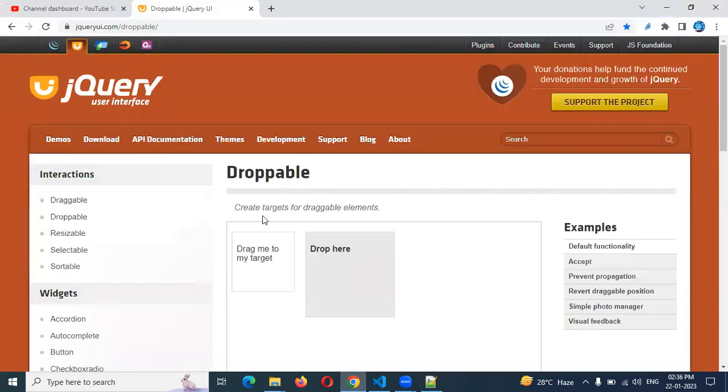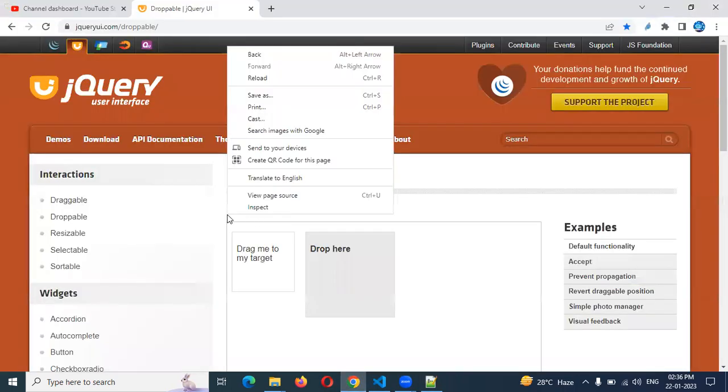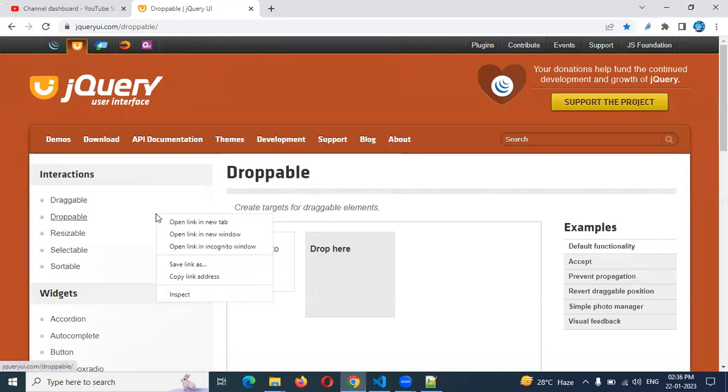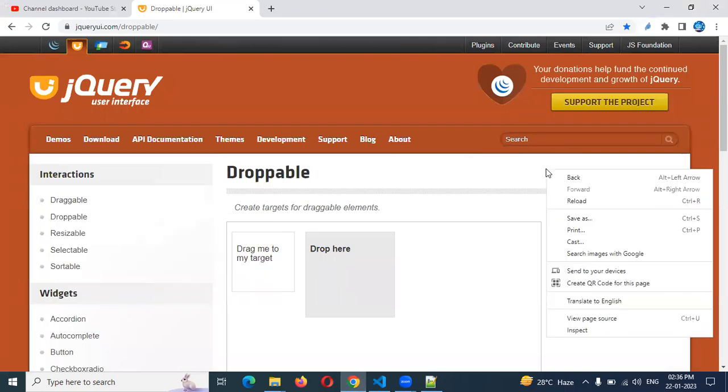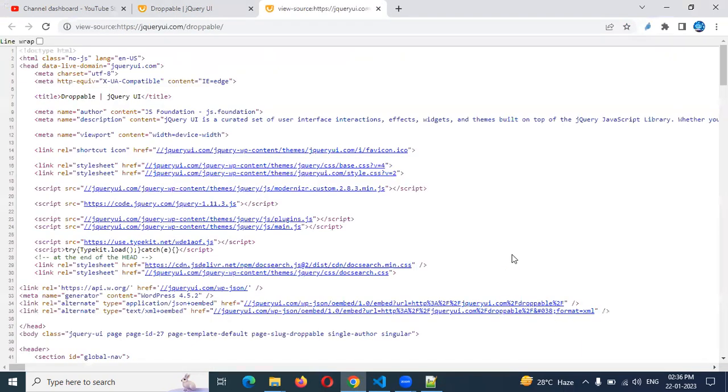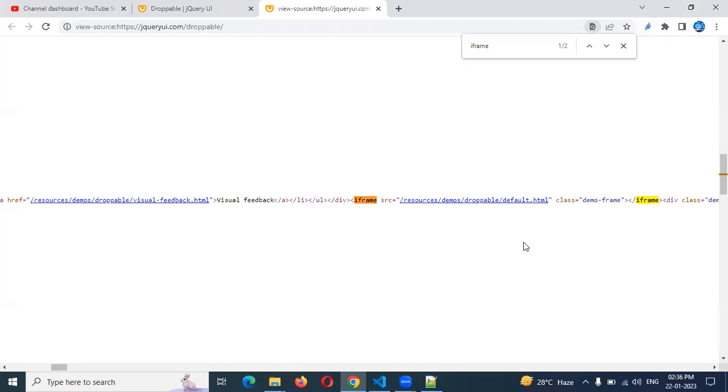Once you see this demo application, you can right click at this particular location, but you are not able to see it here. But you can see the page source, and press Ctrl+F and search for iframe. You can see iframe is highlighted two times: one is the starting tag and another is the ending tag. Then there is a source, table, and default value location presented. That place means this particular drop down has a frame.